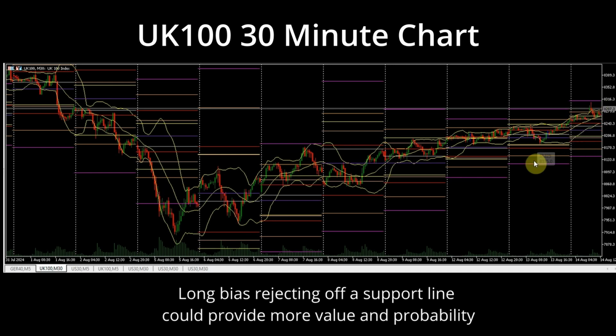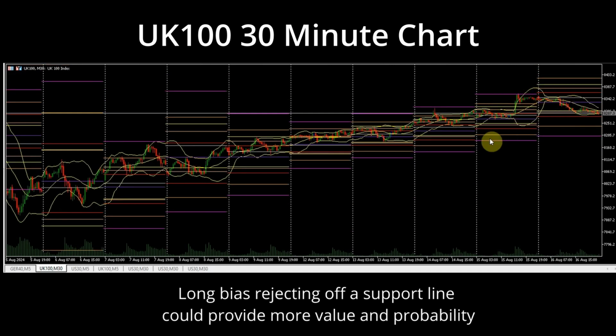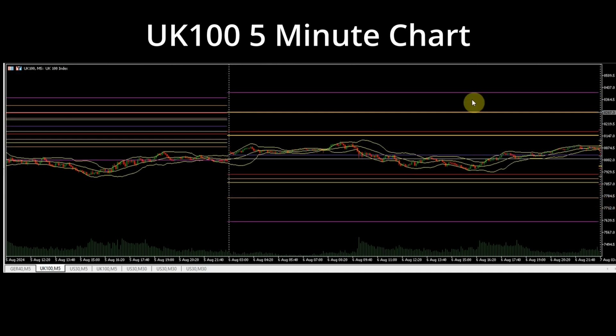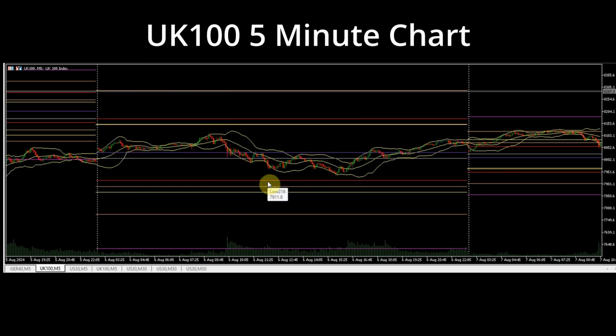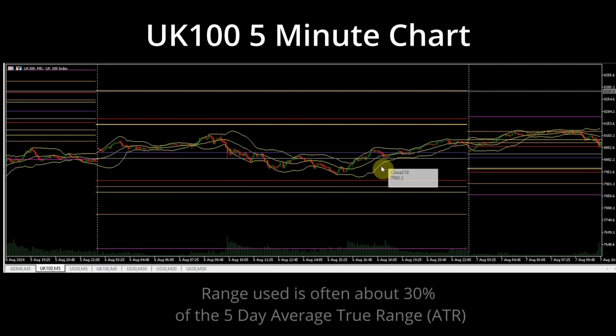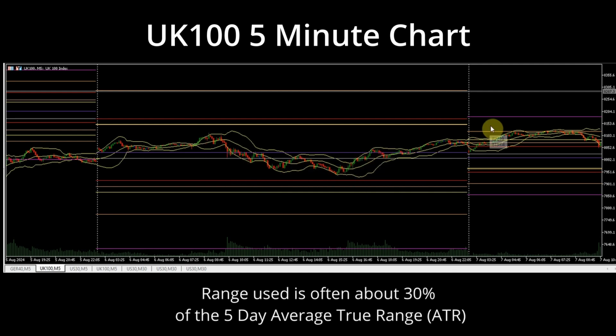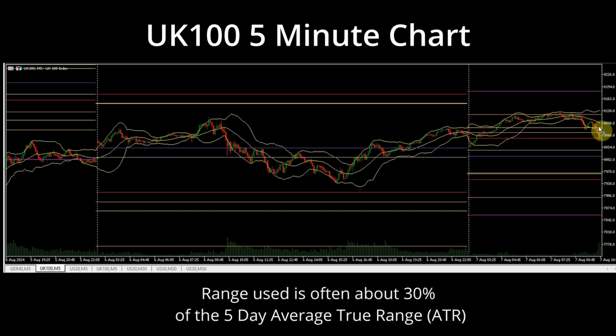macro expectation. So these levels I use every single day, and I'm using them to identify whether the market will either bounce off them or perhaps continue through them to the next level. And that helps me work out where my stops are, whether there's value in putting a stop on the other side of the next level, or if it's too far away, perhaps the trade's not worth taking, or keep the tight stop. These levels also help determine the value of the trade and any targets that you might have, along with how risky the trade might be.